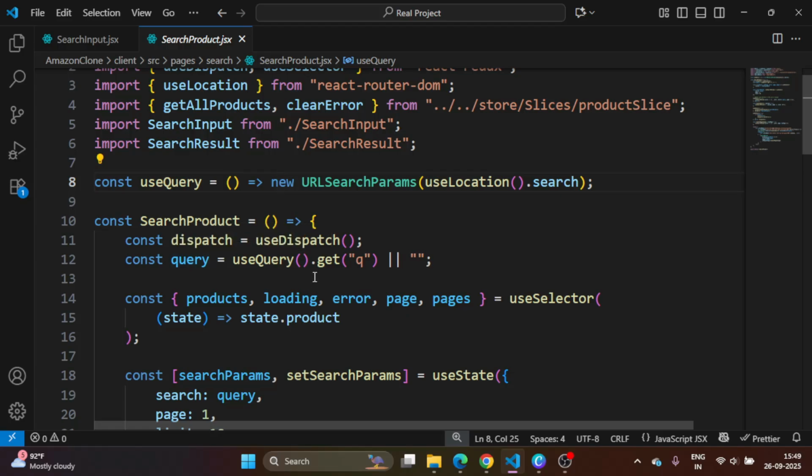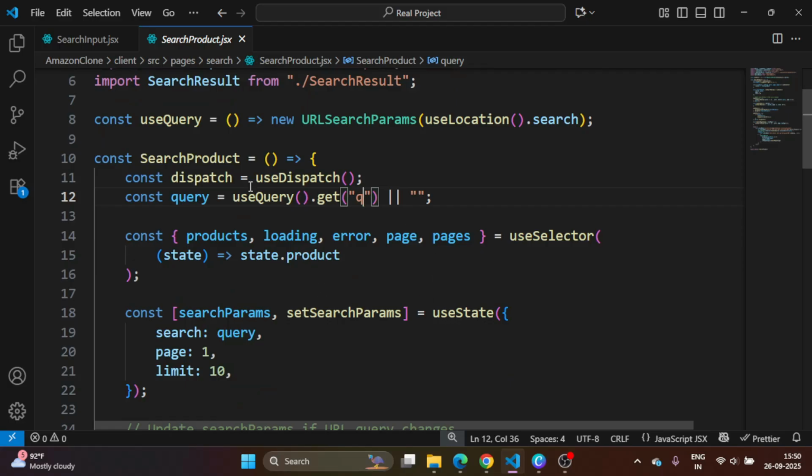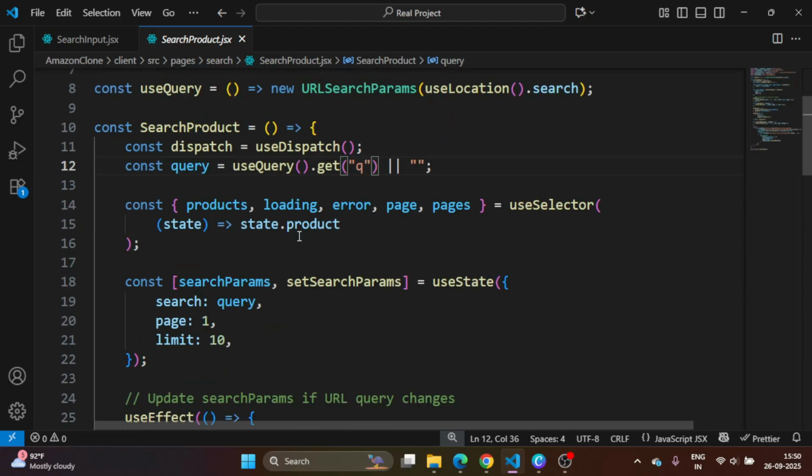And we also discussed that when you use URLSearchParams, you have get and all the methods. So you are creating this query, and URLSearchParams deals with the dynamic path, the string part. Then we just destructure the product, loading, error, pages from this product.